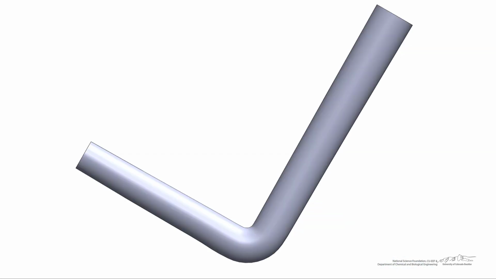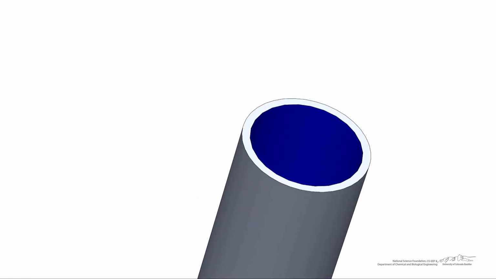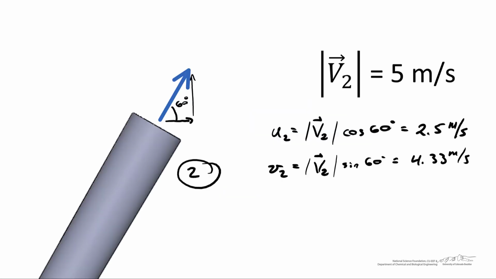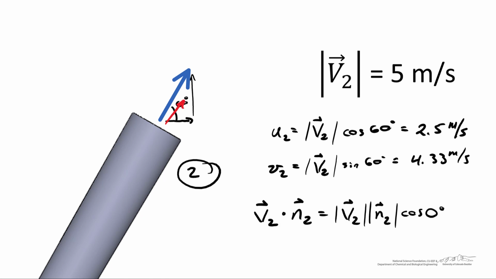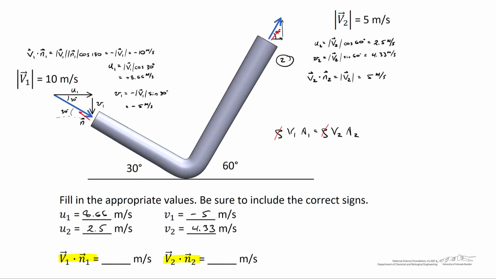Similarly, we can examine the part of the pipe where the fluid is exiting, and we'll find that v2 dotted with n2, for the same logic, is going to be equal to the magnitude of v2. And this is because v2 and n2 are pointing in the same direction. So by definition of the dot product, cosine of 0 is equal to 1, the magnitude of the unit normal is equal to 1. We'll find v2 · n2 equal to the magnitude of v2, which is equal to 5 meters per second, a positive quantity. So filling them in here, v1 · n1 is equal to negative 10 meters per second. v2 · n2 is equal to positive 5 meters per second.